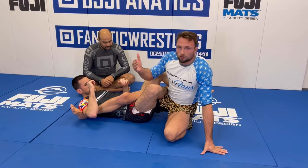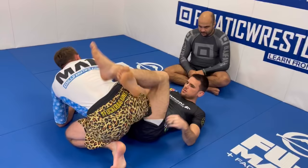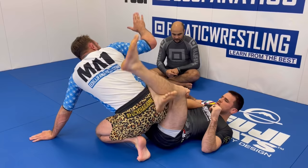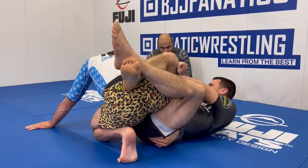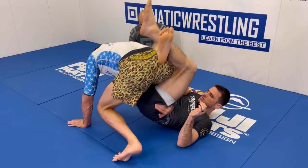One of the strongest grips you can take from here to prevent yourself being heel hooked or any sort of leg attack would be to take a tight waist grip on their far hip. Without this grip, Placido can start to apply knee bar pressure, or he can turn all the way through and start exposing heel hooks. Getting up from 50-50 is one of the riskiest times in this position. But if we take our inside hand, scoot through, and cut the far hip, now Placido tries to move his hips in any direction — very difficult.